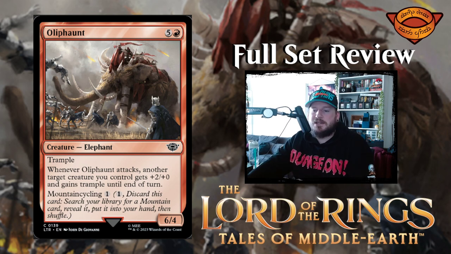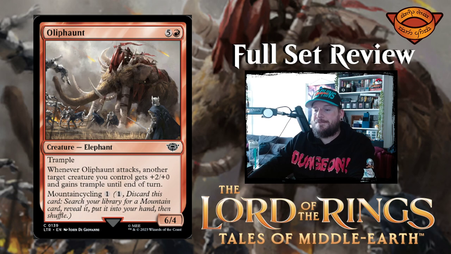You draft these in your color or even in your off color, and you get to find that one plains or one mountain or whatever in your deck to make your mana requirements. That's really, really good. I really enjoy it.